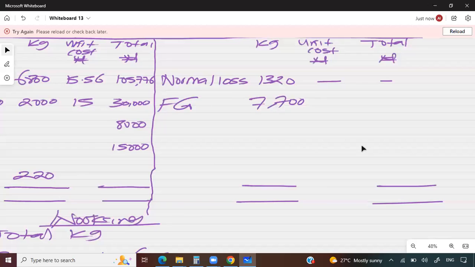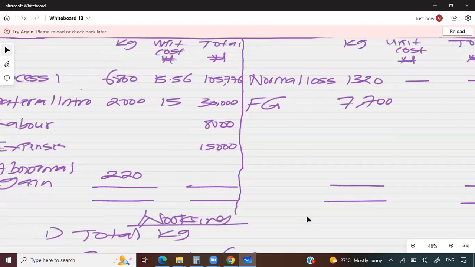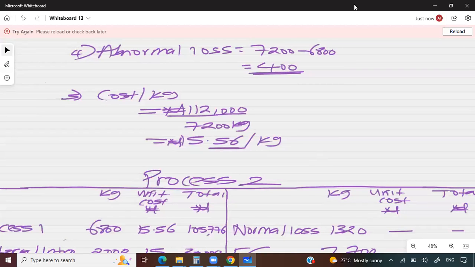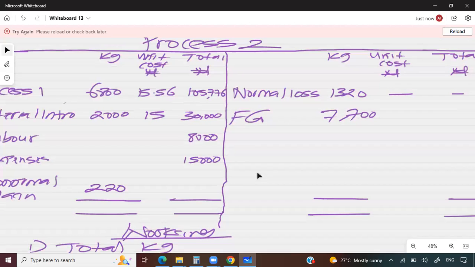So the next one is, what is our output? What is the price that we are going to use now? What do we need to determine first? Who can try? You can tell me what will be the unit cost now, based on what we have done before. What is the total cost, divided by what? What will be the unit cost that we are going to use?